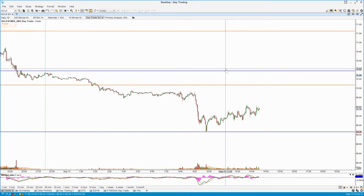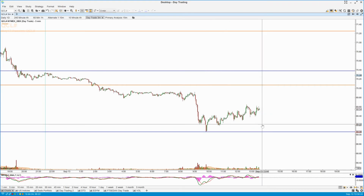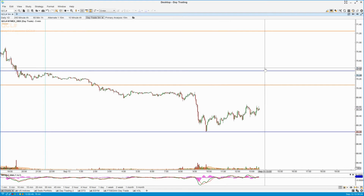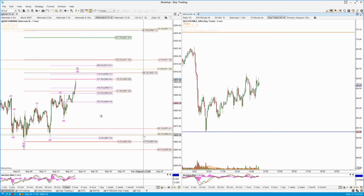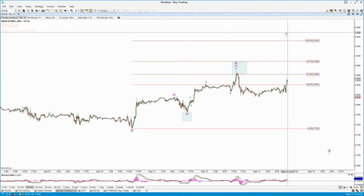Meanwhile, if we go back to the day trading chart, if we come up here to the blue line, I don't think I'd be inclined to buy the breakout. If you haven't gone long here, if we get a pullback this morning, I would take a long trade, possibly just for a C of B up, and possibly more if that too is already in at the 50% retrace fib. Let's come over and look at NG next.